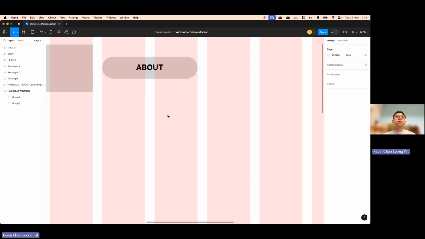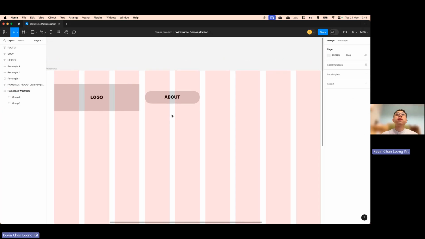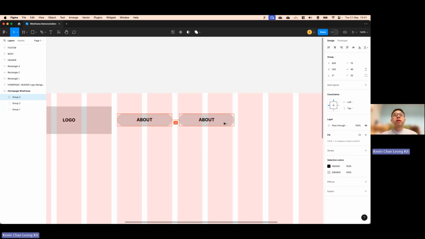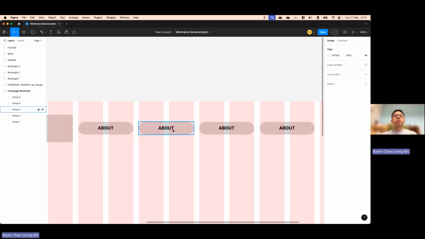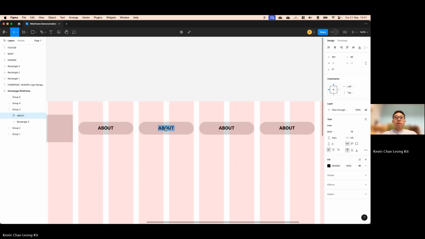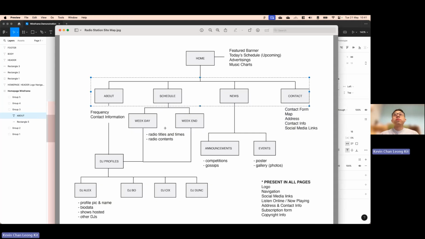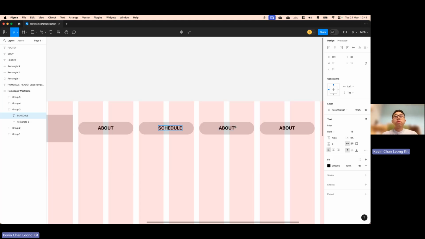I'm just going to group this. Don't forget to group it so that I can now duplicate another 4 for the rest of the pages. So I'm just going to change this to, looking back at our sitemap, schedule, news, and contact. Schedule, news, contact.